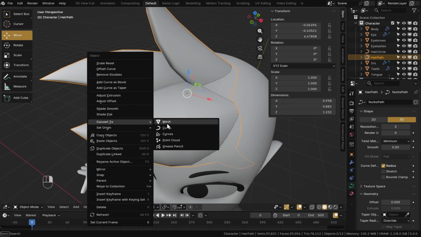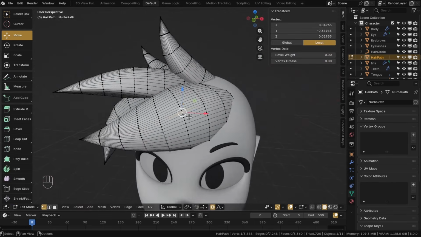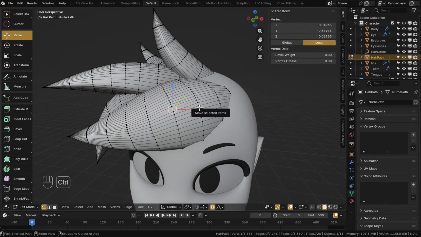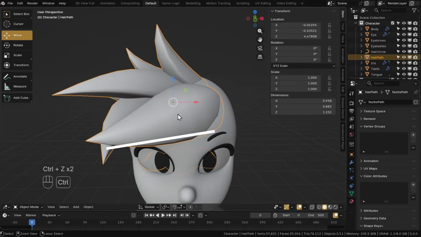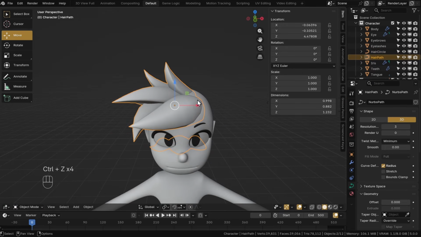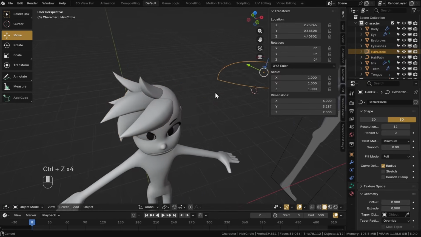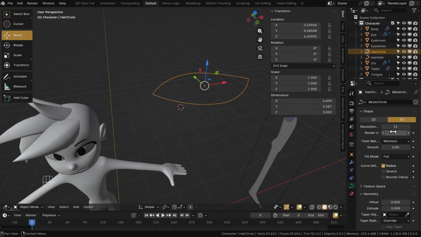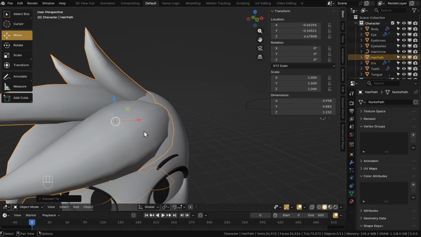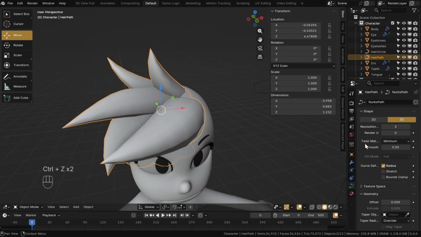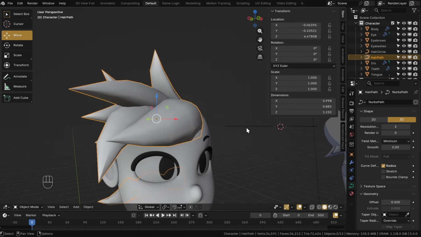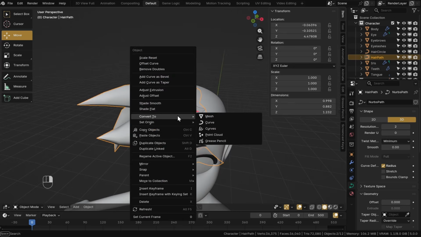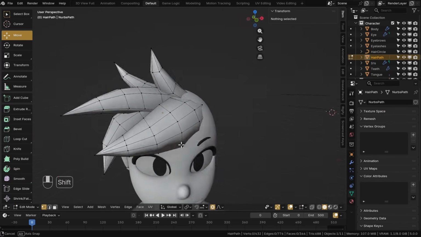So let's convert it again, and why is this part still so loop heavy? Well, that's because the path resolution only applies lengthwise. If we want to reduce the loops going around the whole tube, we need to reduce the resolution of the circle too. Thankfully, it has the exact same style of settings. So if we turn that down to 3, now if we convert it, it should be way more manageable. Although, I honestly prefer going down to 2 resolutions sometimes, especially for shapes like this, which are so simple, so I'll do that. This is way nicer.